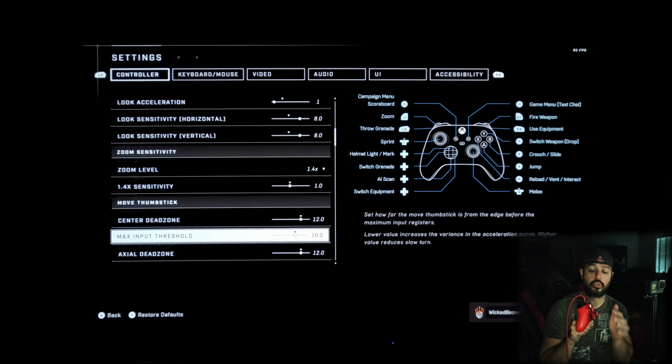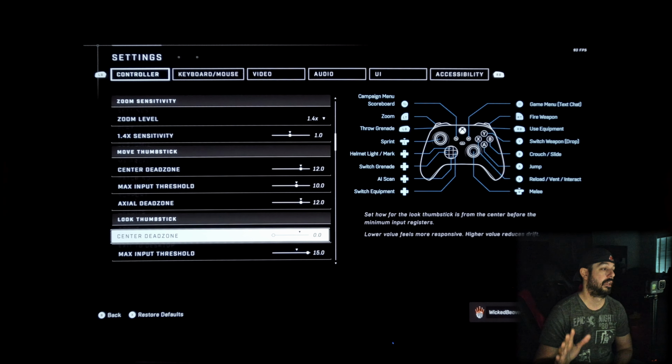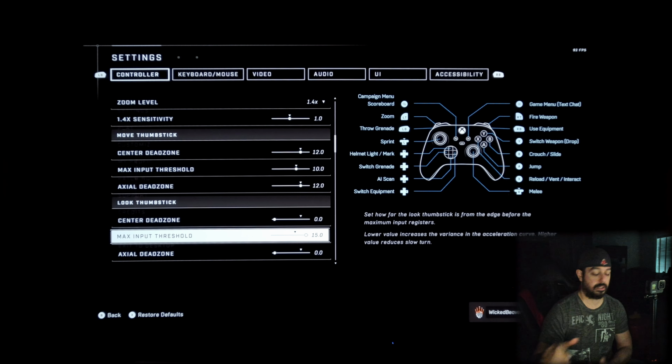This is for your movement joystick or thumbstick on the left that moves your character that you run with. These can stay default the same. You don't really need to tweak these. You don't really need added precision or sensitivity just for movement. So default is fine. But this is the big one, the look thumbstick, the right thumbstick, the thumbstick you aim your guns with. This is the one you want to adjust.